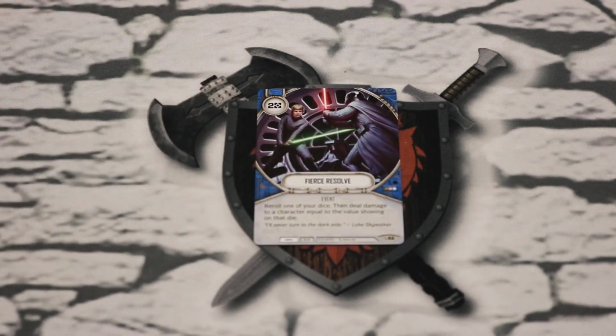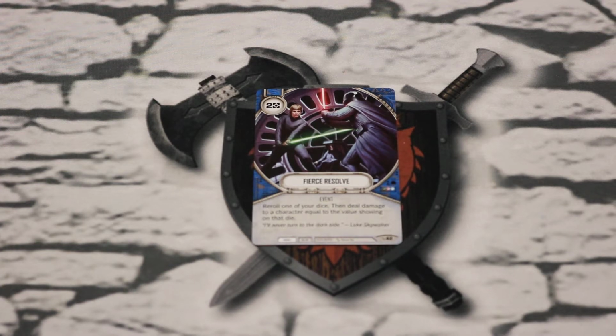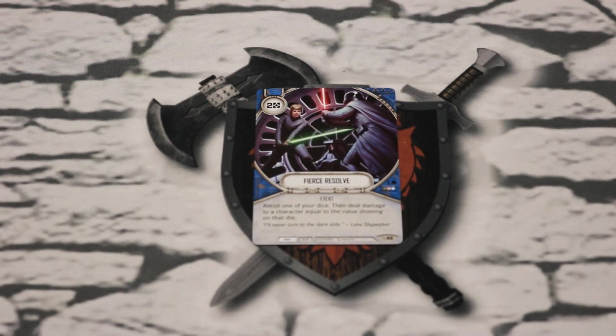Fierce Resolve. 2-cost blue event. Reroll 1 of your dice, then deal damage to a character equal to the value showing on that die. Huh. So, for the 2 cost, this is a hero card only. You roll 1 of your dice, and then you deal damage to that character equal to the value showing. So it's allowing you to just deal more damage.